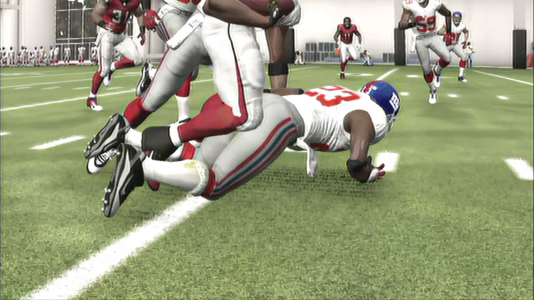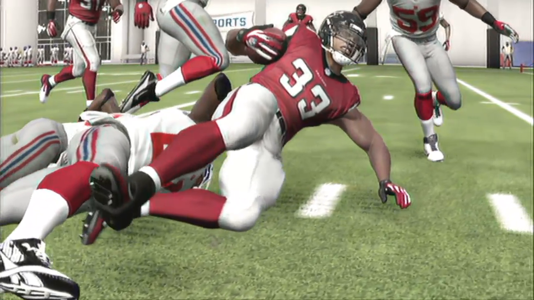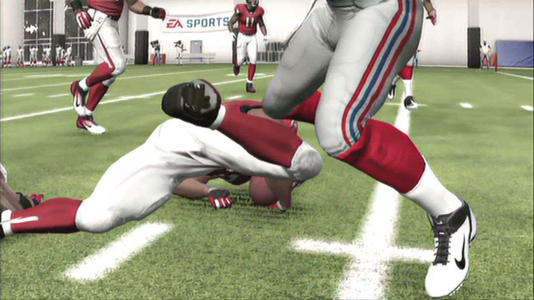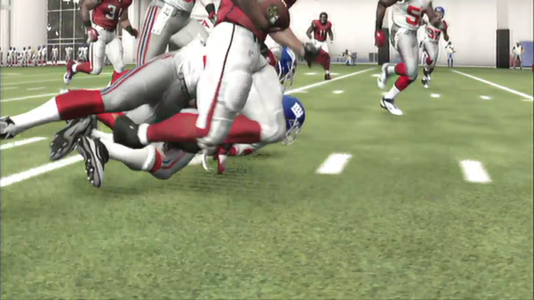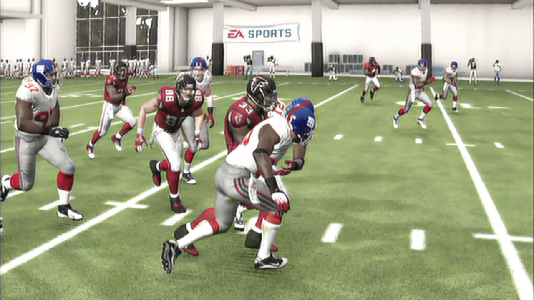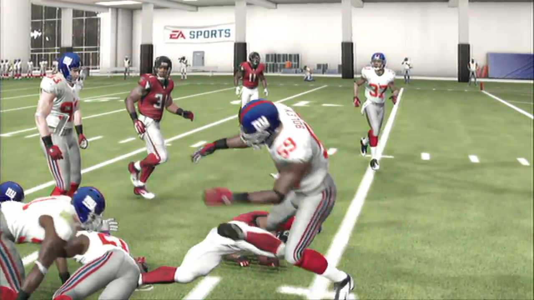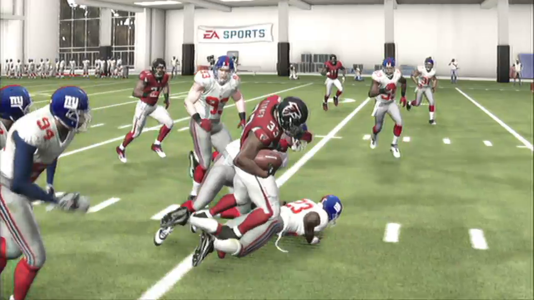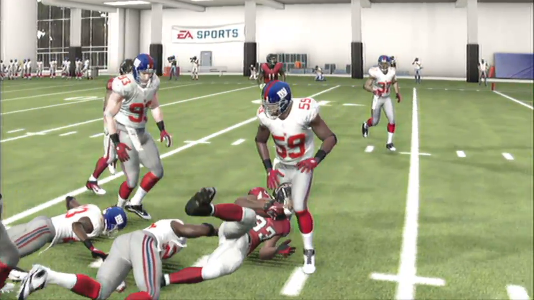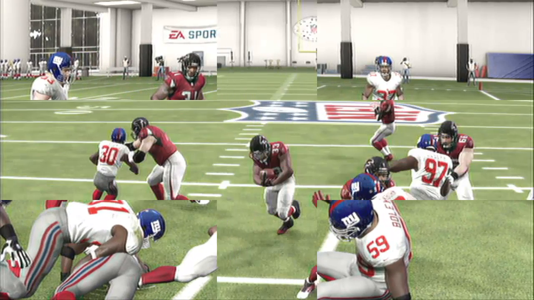No other unit of the game, no other aspect of the game shows the Infinity Engine like tackle. You see here, you basically had two defenders coming on each side of Michael Turner. He sheds one, gets hit by the other, and while the other one goes down, he's tripped up. And essentially, that's how you tackle. You can't beat it, you can't dispute it. It looked pretty good. Some shifting, but oh well.